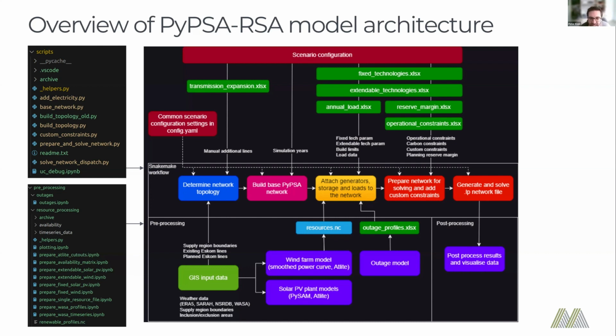What that does is it looks at your peak demand in each year, and it says for capacity credits on different generators, this is your capacity credit times your installed capacity must be greater than X percentage from your maximum demand. We find the model outcomes are very sensitive to this planning reserve margin.